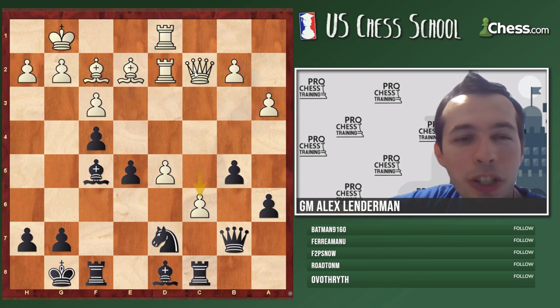Okay, people want bishop e6 now. Okay. Pin is mightier than a sword. It's funny.